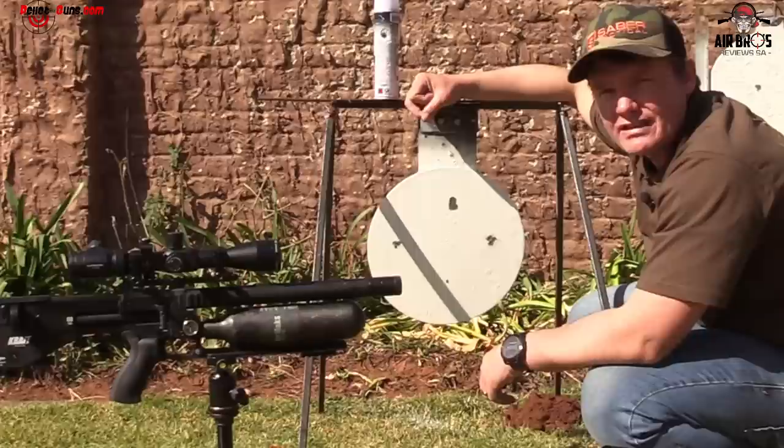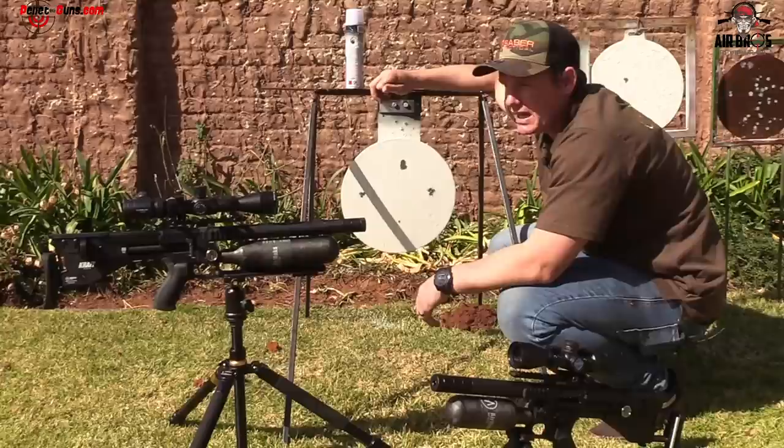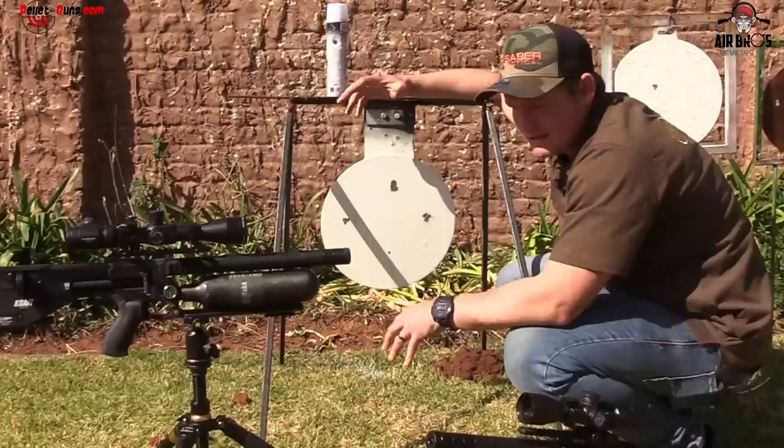So I must also say, this Athlon scope that we had on here today did a superb job. Really, it was fantastic. This Athlon scope, guys, come down to pelaguns.com and come check it out. Pick it up, check through it. You'll see how crystal clear that glass is. It's phenomenal. Really, these guns blow my mind.